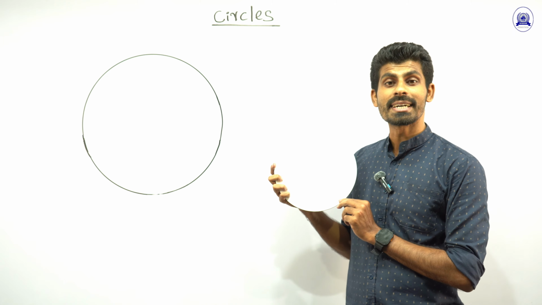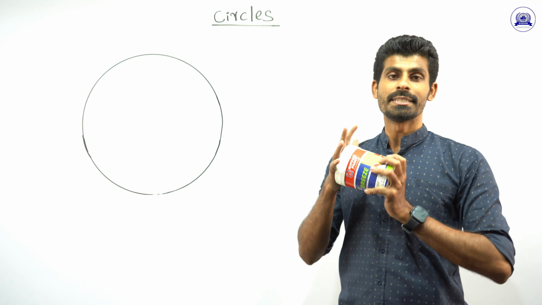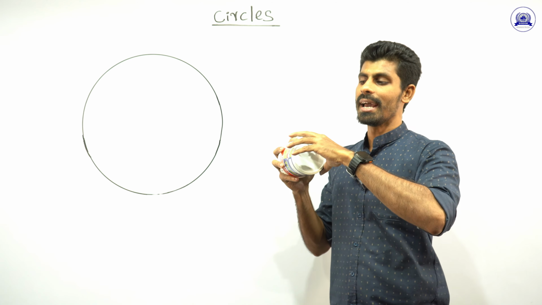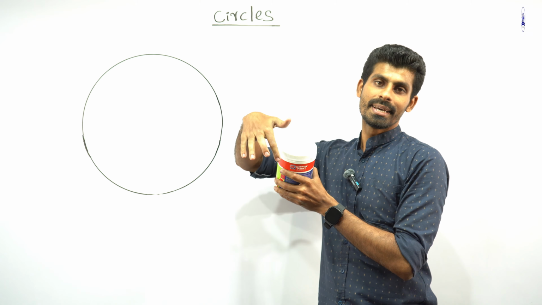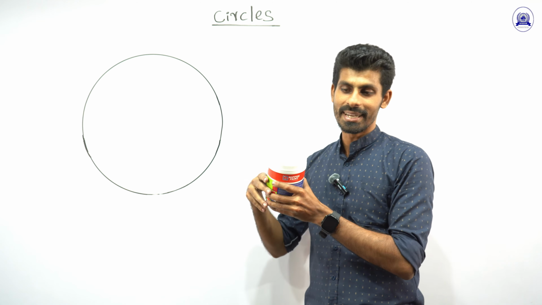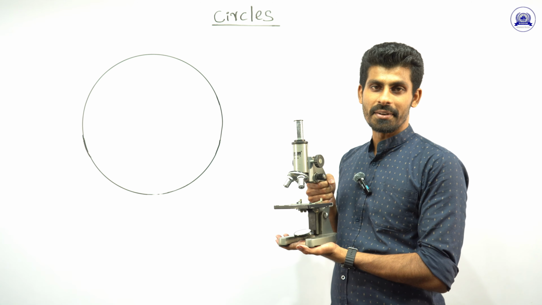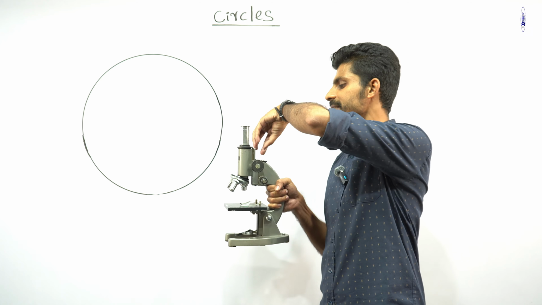What is the shape? Circle shape, right? Those are things around us. So this one, a bottle, you can see the circle shape, and for this one also you can see the circle shape as well. Look at this one. That item is related to science. Science වලට අදාළ එකක් තියෙනවා, right? Within this one, you can see a lot of circle shapes.